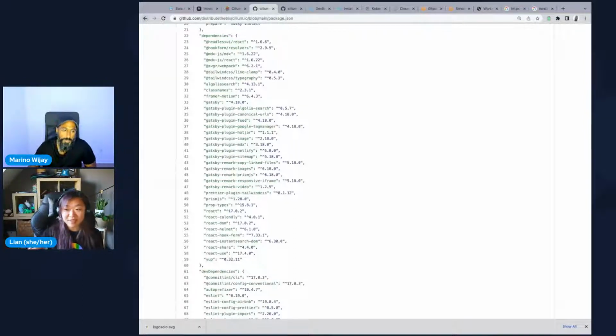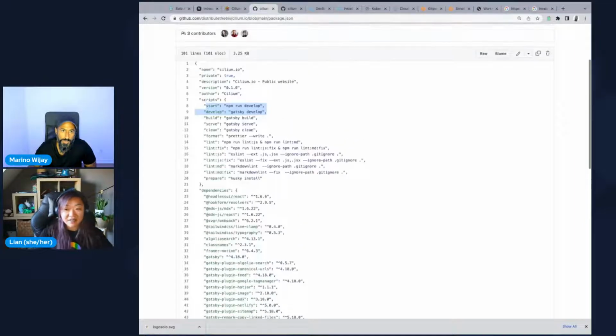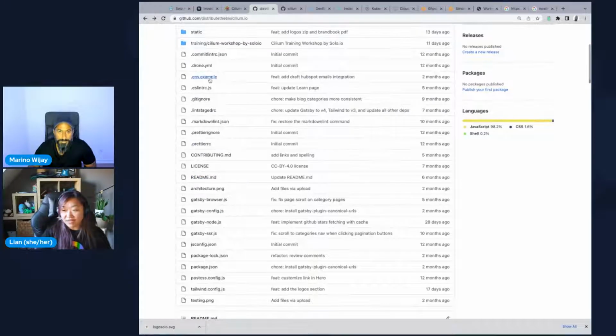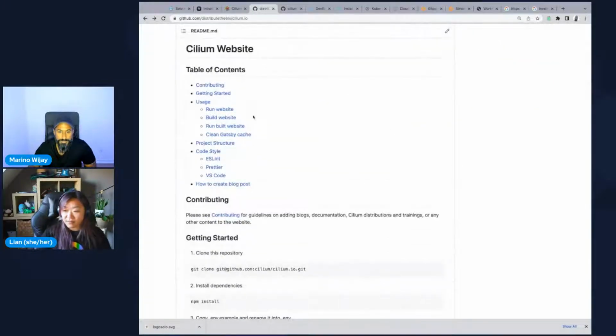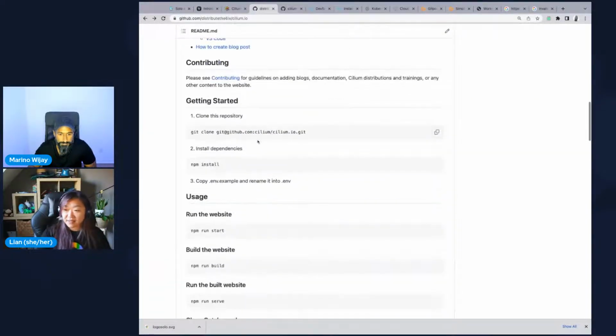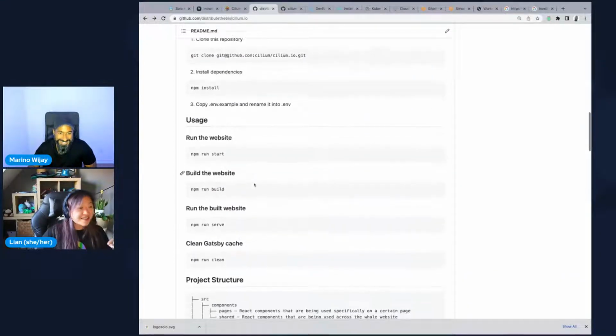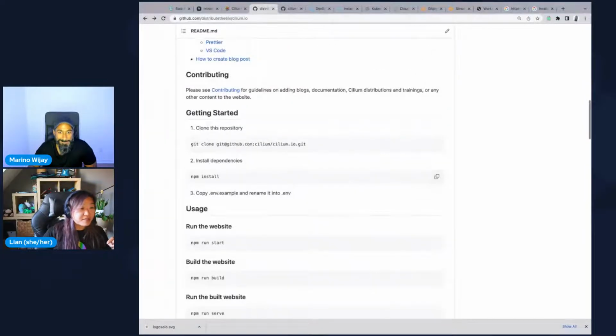So what that tells me is that everyone still has a slightly different environment setup, but this is kind of the default, or how you can get started. What would have been nice. Oh, it even tells you how to build it. Oh, it does say that. Copy env.example and rename it to env. All right, we should have done that.